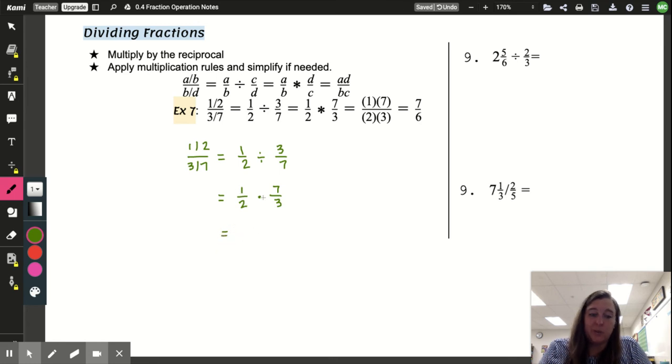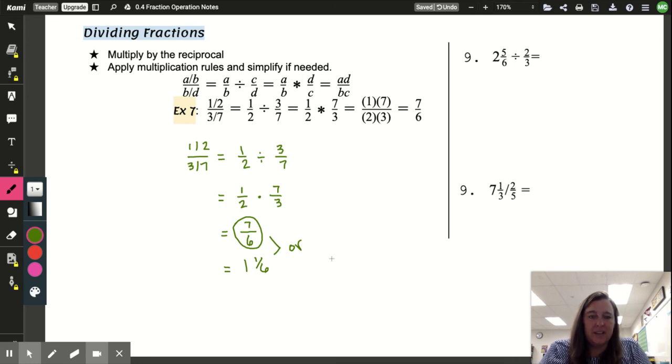Now, since it's multiplying, it's just easy fraction. So I'm just going to multiply straight across the top. I got 1 times 7 on the top, 2 times 3 on the bottom. And then I would reduce if I can. 7 over 6 does not reduce. 7 and 6 have no factors in common. However, I could change it to a mixed number. There is one group of 6 in 7, so that's 1 whole. And there's 1 extra, so that's 1 and 1/6. So either of these answers would be good. Honestly, I like this one better. But if you wanted to practice changing to a mixed number, that's good also.